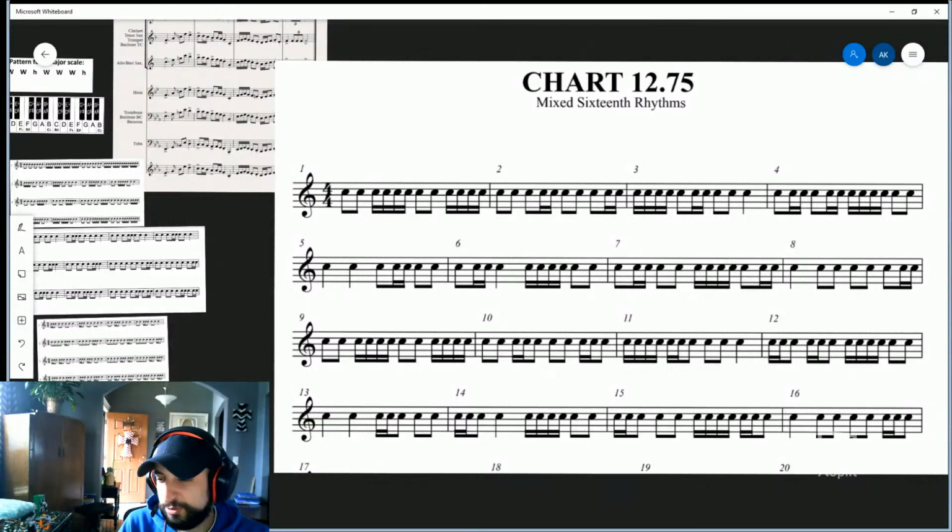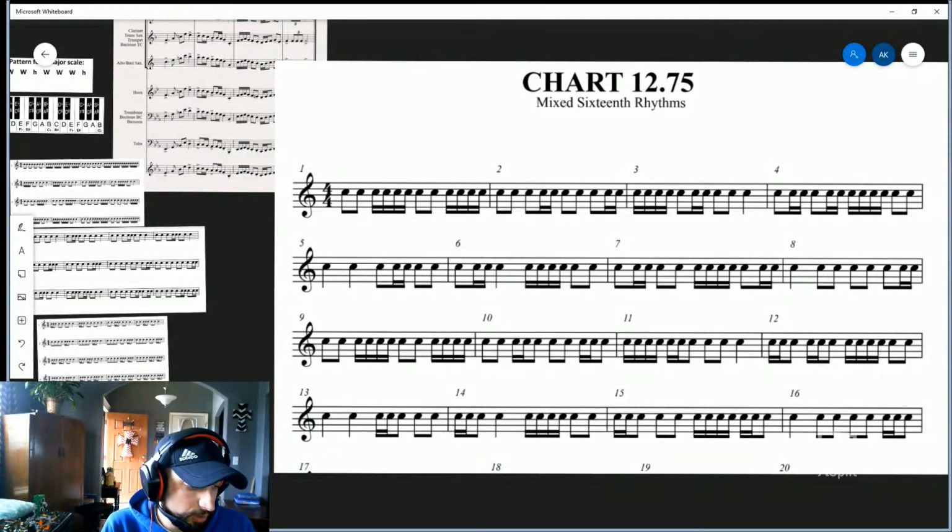If you feel like this is too fast, like I said, pause the video, go measure by measure and count it. I'm not going to do that because I don't want to spend too much time on the video and make it even longer. But do it slowly, one measure at a time, making sure you're thinking about what you're going to count. 9 times out of 10, if you're having trouble with this, it's literally just because you're not familiar with it. You just need more practice with it. You need to practice a little bit more on identifying it and knowing what to say before you get there.